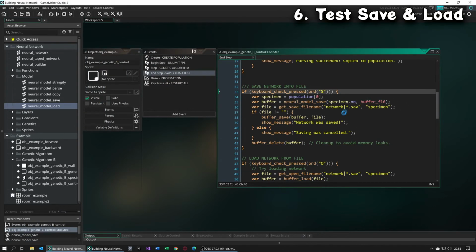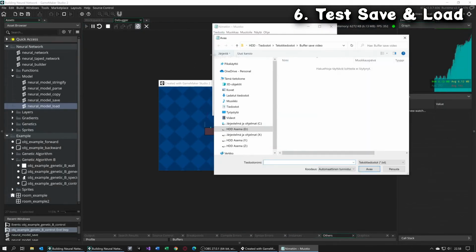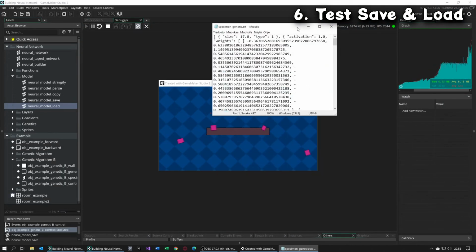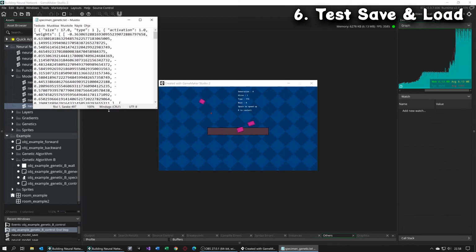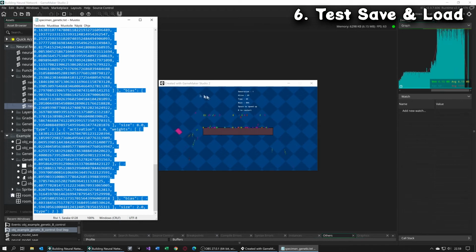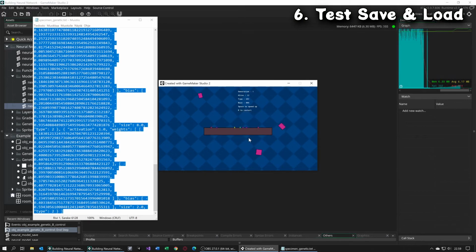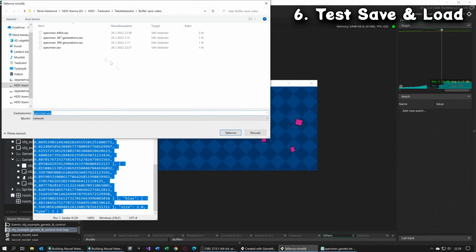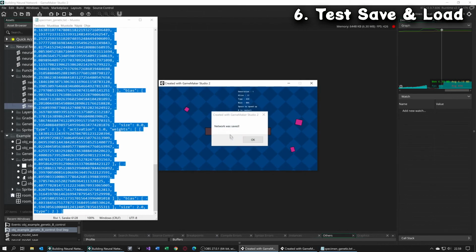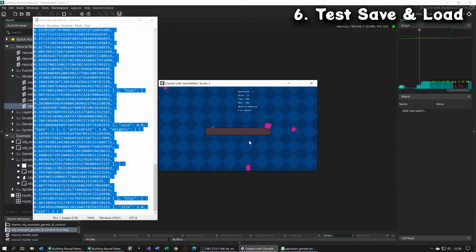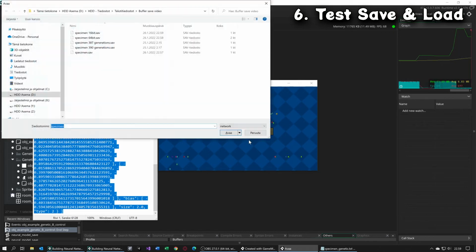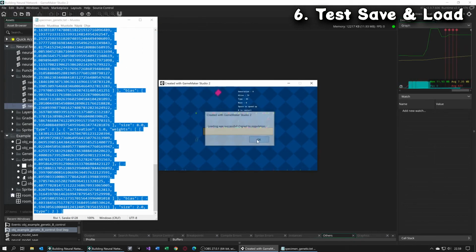Now for the final test, I'll convert the string-wide network from the last video into our new save format. I can just copy-paste it to the game. By doing this, the population has loaded pre-trained values and we can use them to make a save file with our new buffer format. By restarting the population and then loading with a buffer format, we can see that it does work.